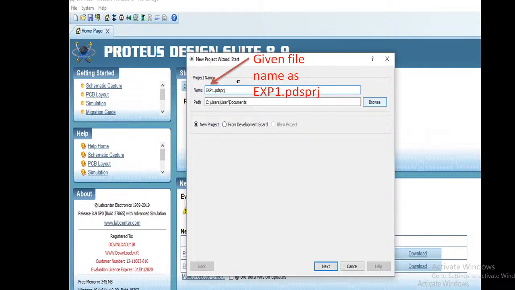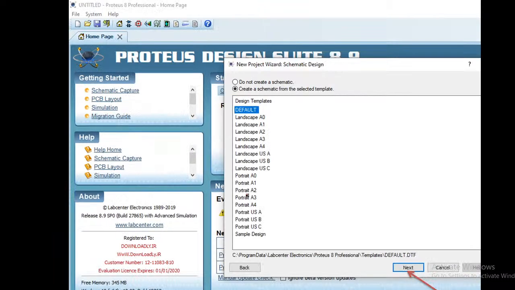Now in the next slide, please do not select anything for the moment, just select next. We are making a schematic, so we are not choosing the first option. By default it will come, you just click next.